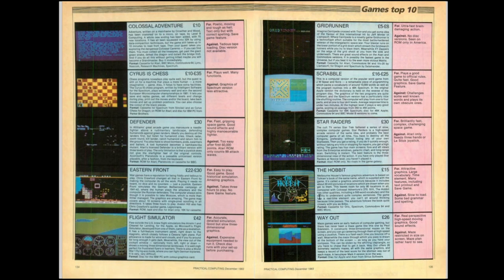It seems that the author of this article is very much into more serious games, because we've got Colossal Adventure and The Hobbit, so two text adventures on there. We've also got two adaptations of board games in Cyrus Chess and Scrabble. Surely it's better to play Scrabble as the original board game than on a computer. But there are a couple of arcade style games, including Jeff Minter's Grid Runner and Defender.